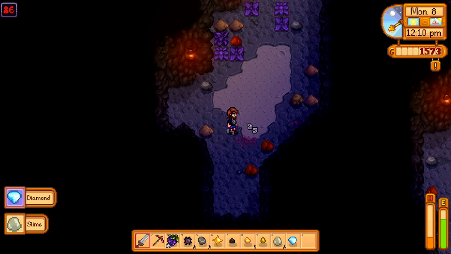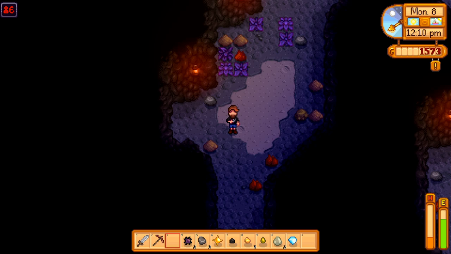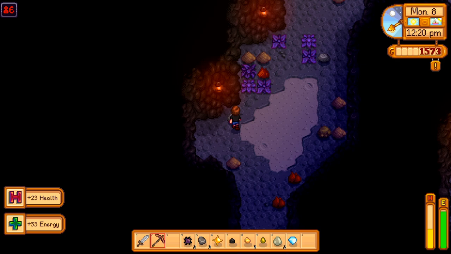Okay, ooh, but I got a diamond, and you know what? I have some grapes. How much health do I get from grapes? Oh, actually, a good amount. Okay. Whew, that was close. That was scary. It'd be really helpful if there was a ladder down here. Perfect.